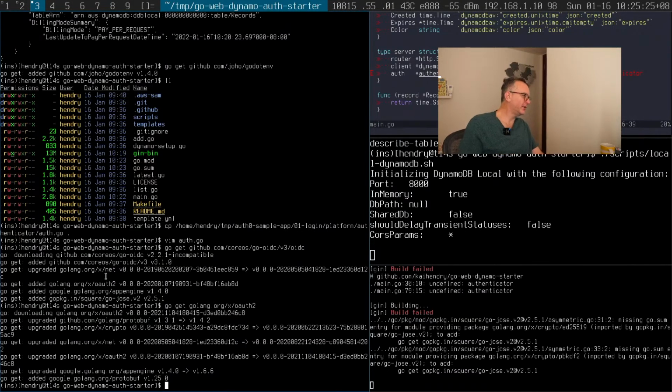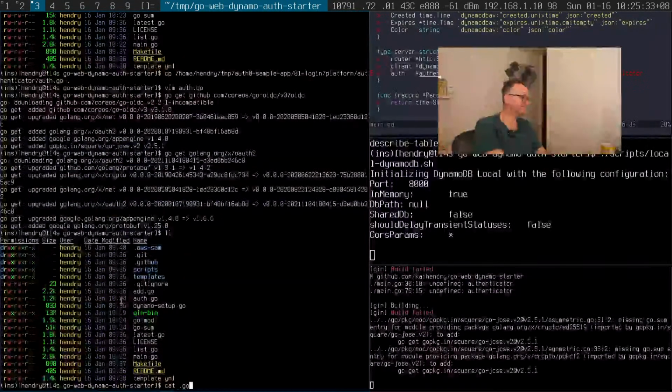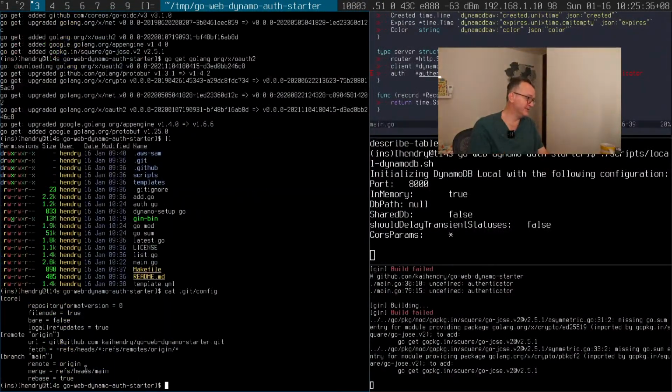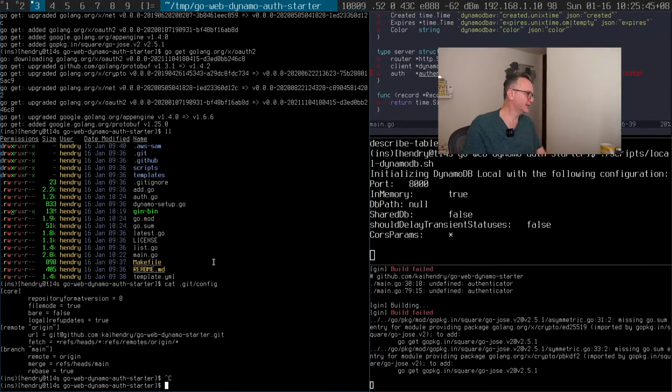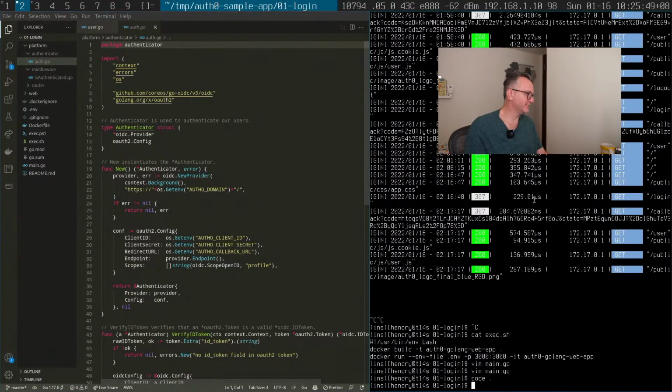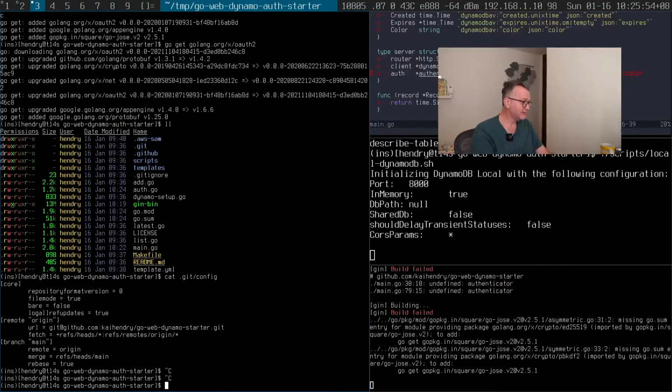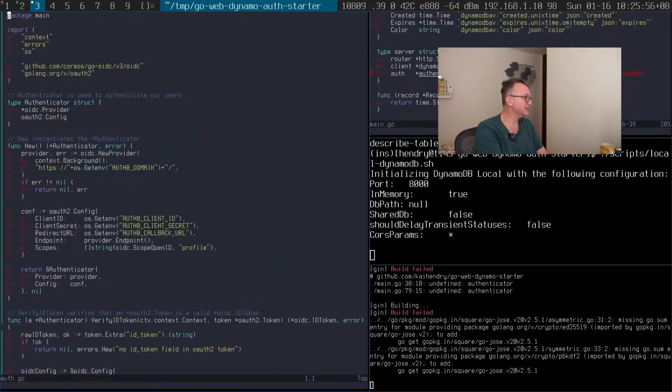Hey, and I don't really use Gin. If you notice, this project here doesn't use any framework. I think I just use the standard Go library. And gin is my reloader, not the actual framework. This is Gin from the Auth0 sample, but I don't need it. Error while importing.